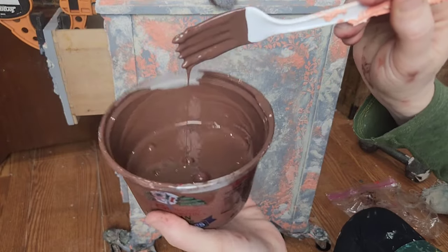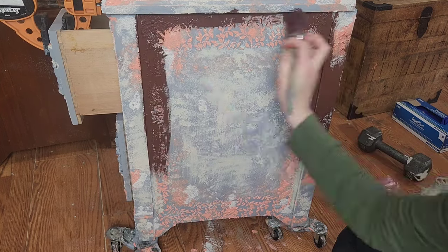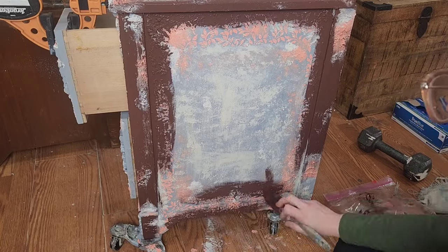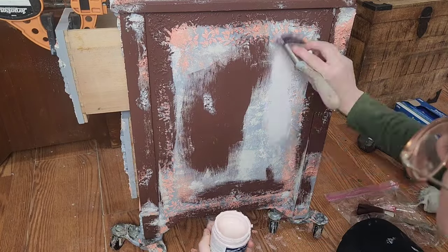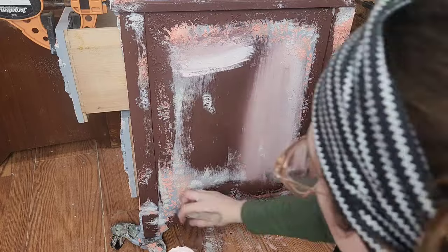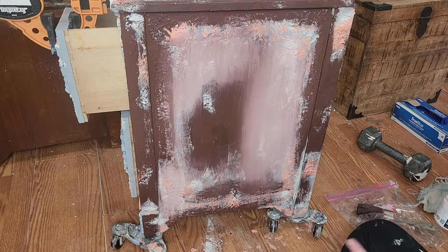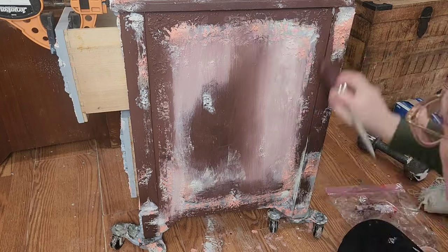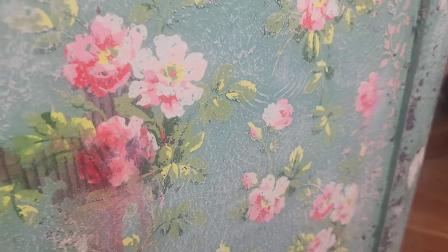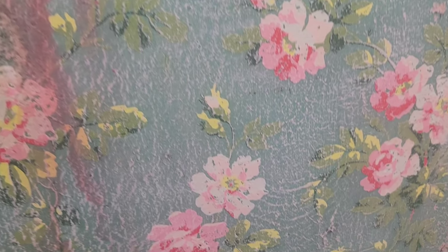Next up I'm taking French Rose chalk style paint and a custom mixed brown paint to begin working on the faux raised wood grain. If you look at an old piece of wood that has been stained and exposed to water or sunlight, it looks as if the stain has faded in some areas — that's the look I'm going for with this two-toned blend. This blend doesn't need to be perfect; we're going for a weathered aged look, and there will only be some spots where the paint is chipped to reveal the 'wood' underneath.